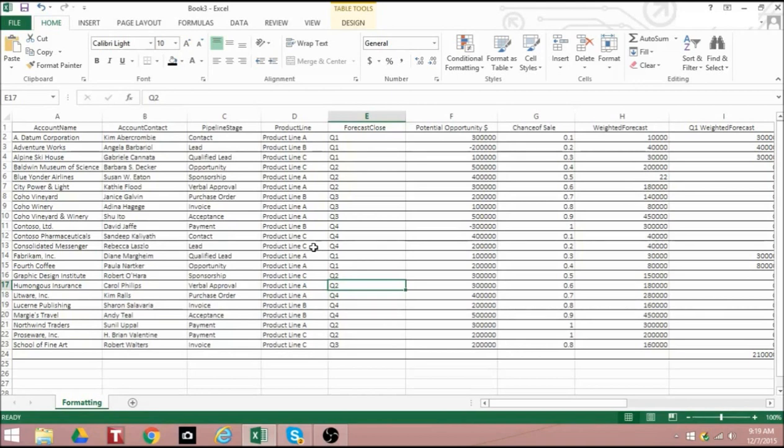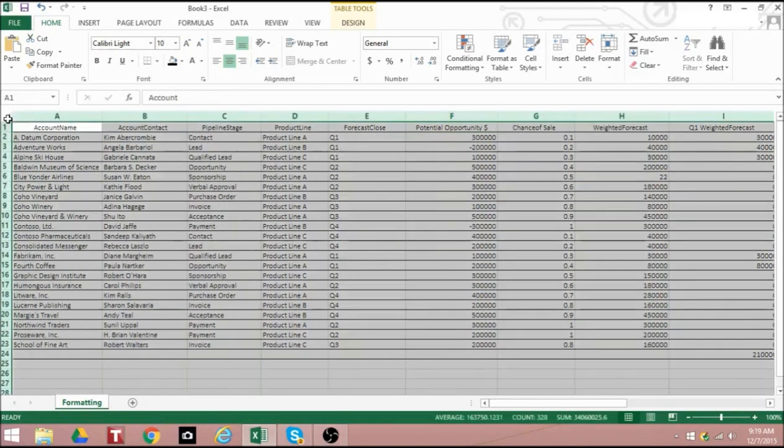First things first, I'm looking at the alignment of the data. You have some of them which are aligned left, some are aligned right, and some of course are aligned middle. We want all of it to have the same alignment. So first thing I'm going to do is go up here to the top left where you see the upside down triangle. I'm going to click on that, and by clicking on that it highlights the entire spreadsheet because I want to do one quick formatting change.